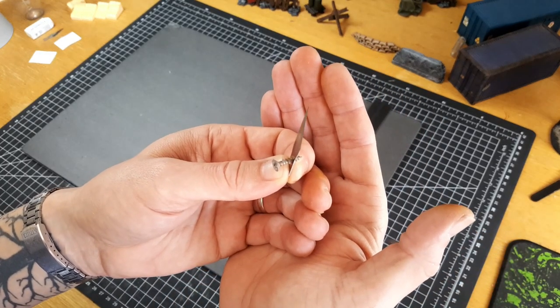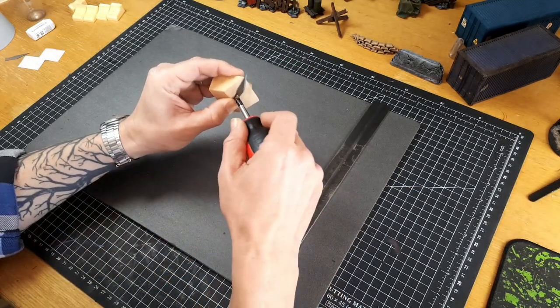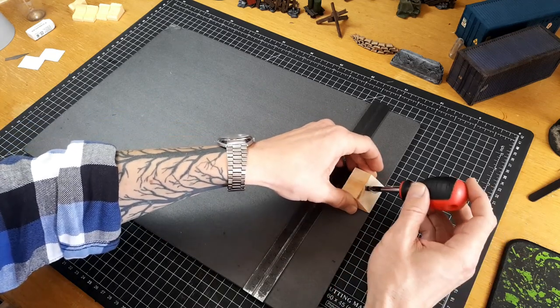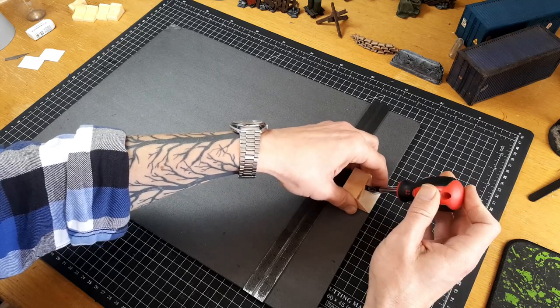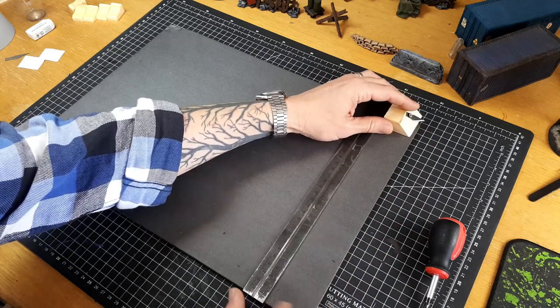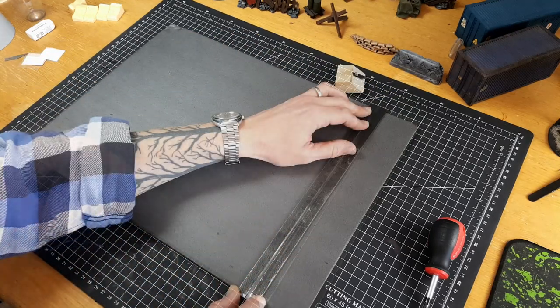You can't see it in the video here, but those holes are in that foam board now. To cut the sides of this building, this is the front face. What I've done is I've got myself a little piece of scrap wood there with a 45 degree angle cut on it, and I've screwed in a standard craft blade on there. This worked exceptionally well to cut 45 degree angles along the short edge of this foam board. This just allowed me to get some really nice clean seams on the edge of the building, and as you'll see, it does work out really well.